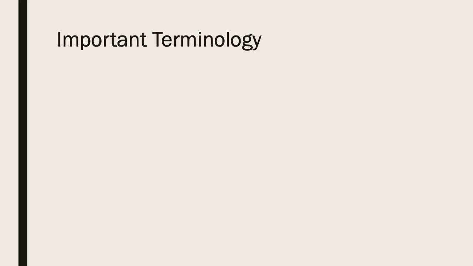We've already talked about a few important terms, and of course there's going to be more. These terms are specific with pulsed ultrasound. So the first term that we're going to talk about is the pulse repetition frequency. The pulse repetition frequency is the number of pulses that occur in 1 second. Remember that frequency is the number of cycles per minute. So within each pulsed sound wave, there's going to be multiple cycles.